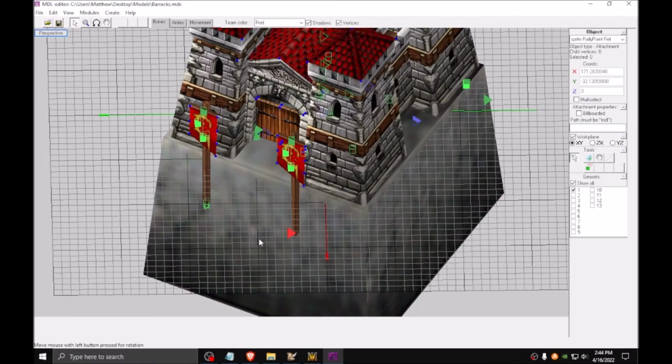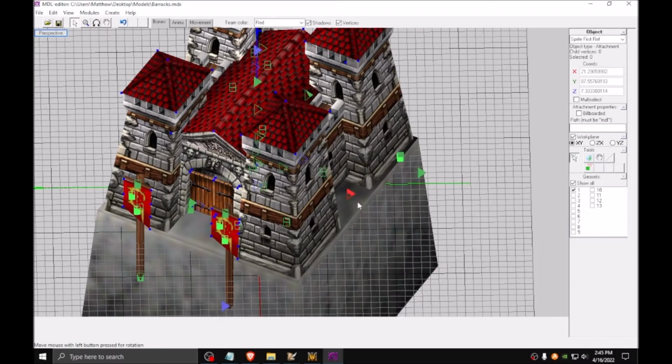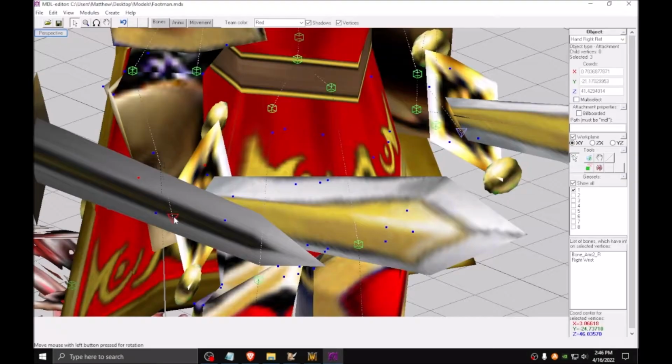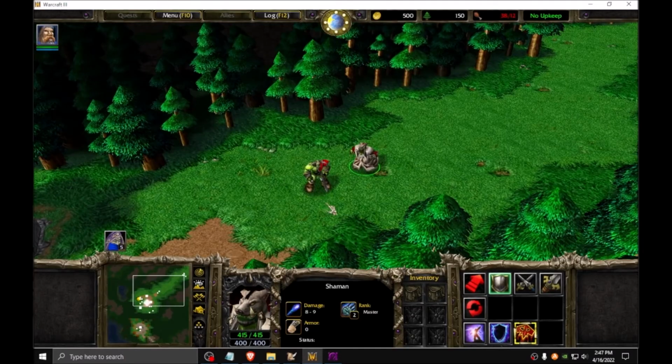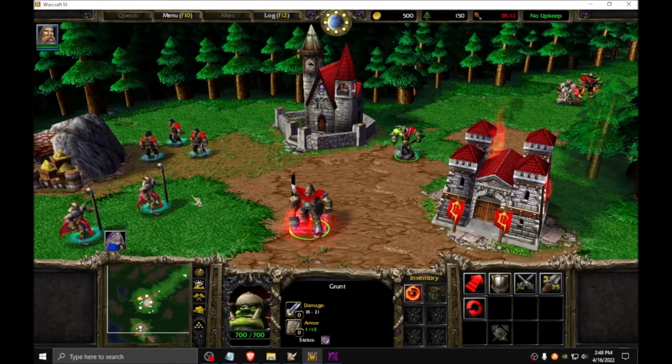Right here. Sprite first, second, and third are where the building will catch fire when damaged. So right here, there's a Sprite First ref. So if this takes a little bit of damage, it will catch fire here. Interestingly enough, Sprite First and Sprite Fourth will actually both catch fire at this stage, not just one. Hands Right Ref and Hands Left Ref are where effects like Bloodlust will appear on a model. Here's an example. Weapon Ref is where effects like the Orb of Fire will appear. Here's an example.